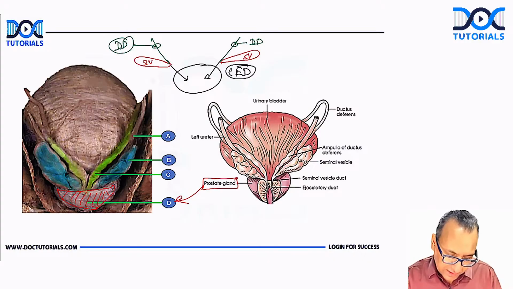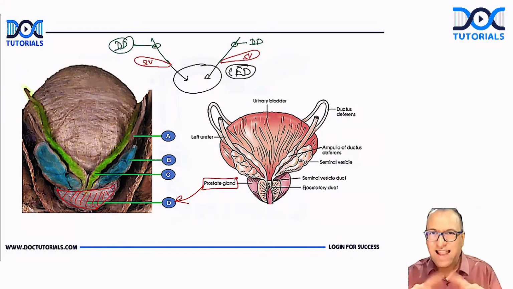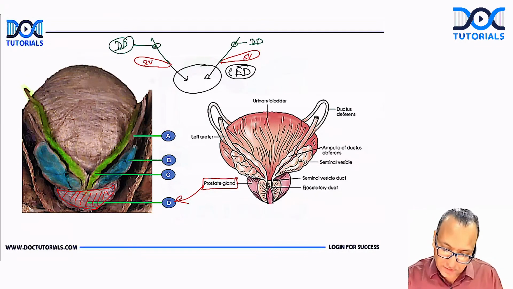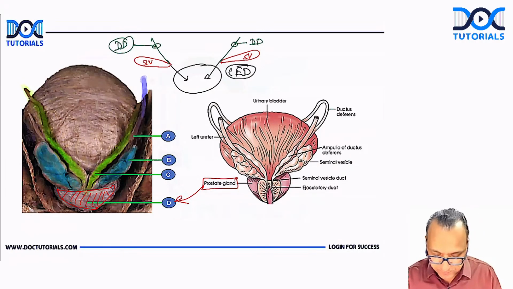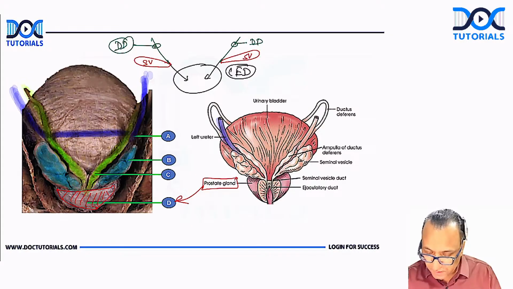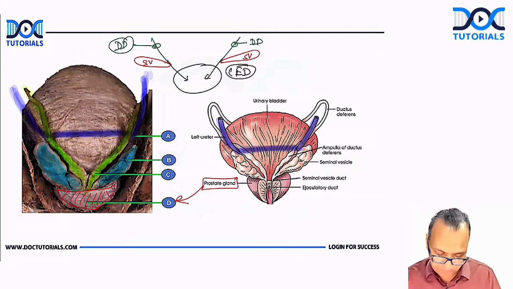Now, if that is the ductus deferens, then where is the ureter? Ureter will be lateral most. If you say ureter is lateral most, can you show it? Yes, that will be ureter. And ureter doesn't come down. Ureter will just enter here at this level, trigone. It will be lateral most, first of all, and it will enter into the trigone at this level. It doesn't come down there. So maybe you have some idea now.